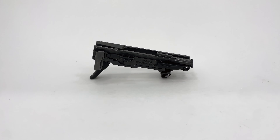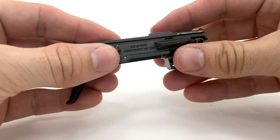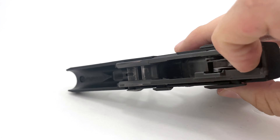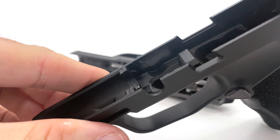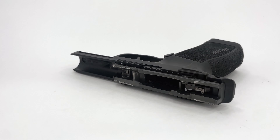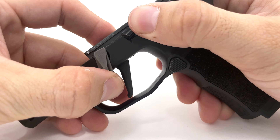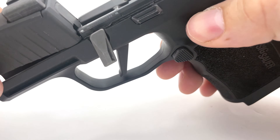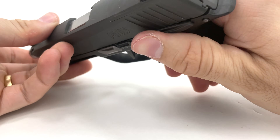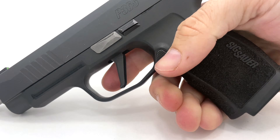To reassemble the P365, you can no longer use the standard grip module — you will need the 365 grip that has the manual safety cutout. Take your FCU with the newly installed manual safety lever and install it at a 45-degree angle, trigger first, into the grip and seat it into position. The grip has molded ledges inside that grip the FCU once installed, so you need to angle the FCU to hook it under those ledges. Reinstall the retention pin, then lift the slide catch and while holding it rotate the takedown lever to the six o'clock position and gently release the slide catch. Hook the slide onto the FCU rails, lock back the slide, rotate the takedown lever, and release the slide. For the final function check: with the safety deactivated the striker releases, and with the safety activated the trigger can no longer be pulled — the 365 is rendered safe.